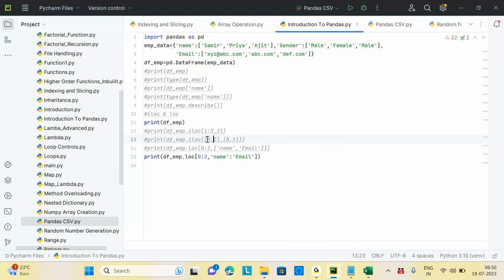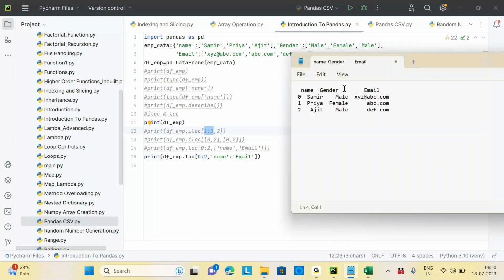Normally, when you give like this, how are you accessing your members by index? Suppose I have 10 rows of data. If I give 0 to 5, how many rows will I get? From 0 to 4. This is continuous, right? Now if I give a step size of 2, then what will I get? 0, 2, and 4. That's it.